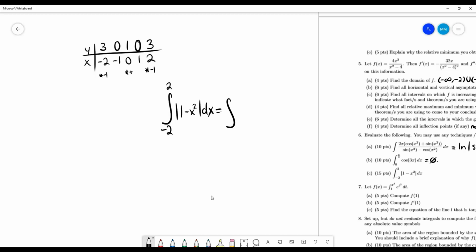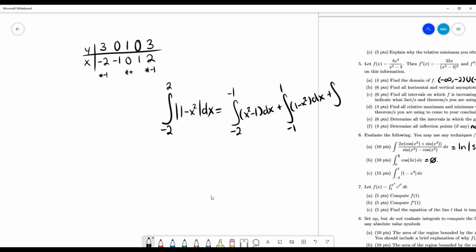So, let's see, I'm going to split it up from -2 to -1, where it doesn't matter here if I'm multiplying by a negative. So I say -2 up to -1, and for this integral, I'm going to multiply this whole thing by a negative so that my answer turns out positive. So it's going to be -1 plus x squared, or I could rewrite it like this. Then plus our second integral, which is going to be from -1 up to the next time, it doesn't matter. So -1 up to 1. And on this one, I'm not going to multiply it by a negative because it's going to turn out positive either way. So it's just going to be 1 minus x squared.